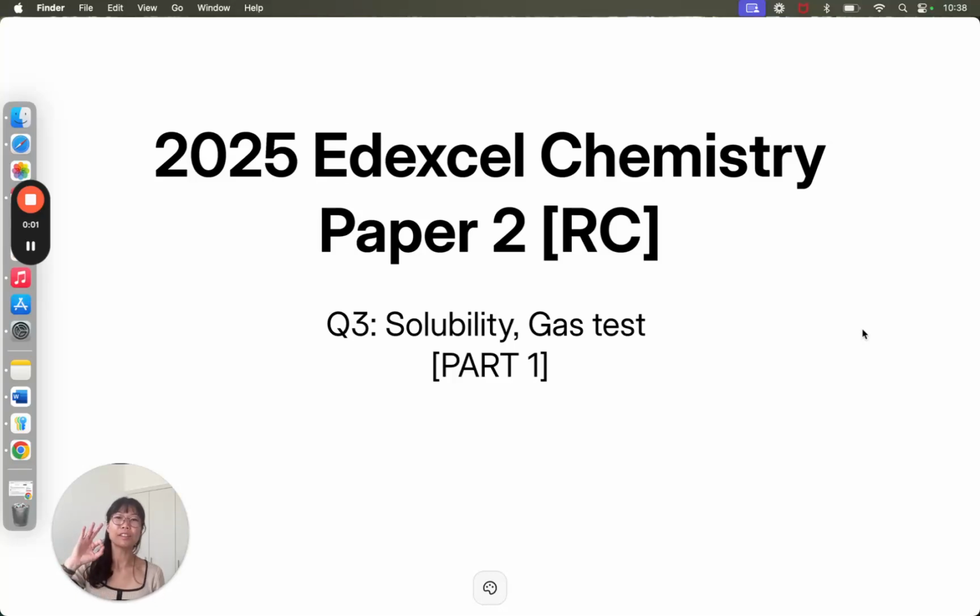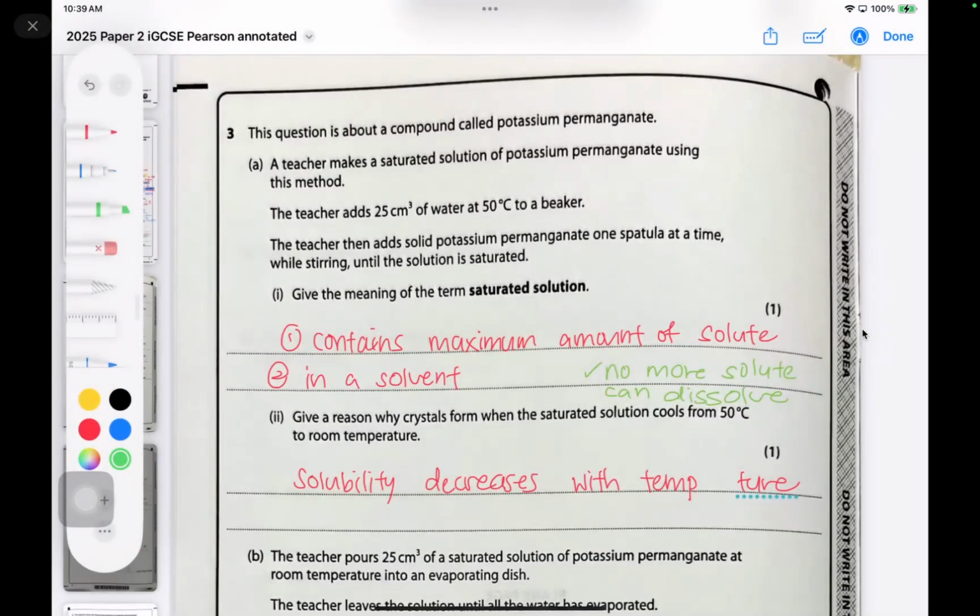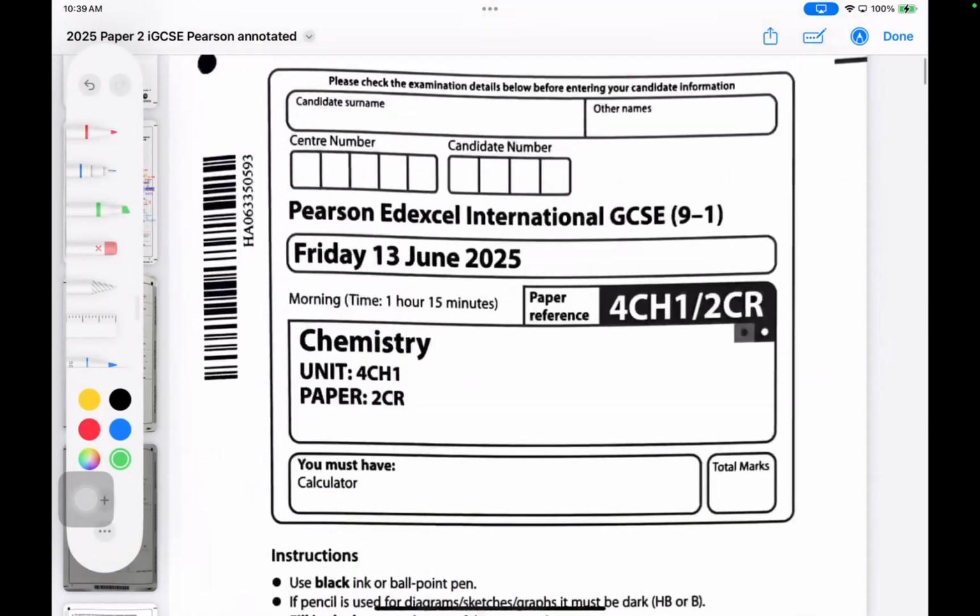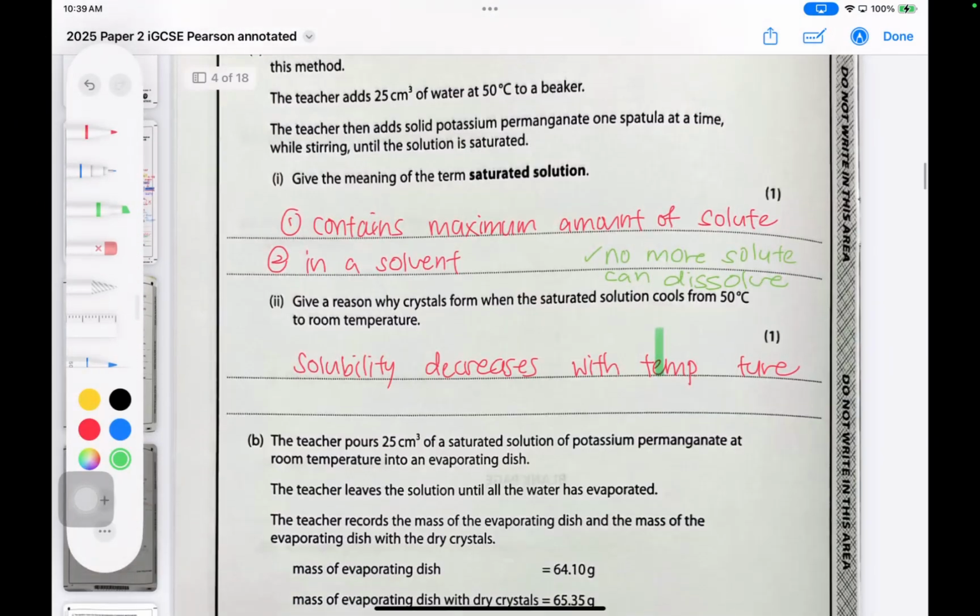Hi, we're going to do part 3 or question 3 of paper 2, and we're going to split this into 2 parts so that we can have a shorter video as we go along. I thought this is easier and more accessible for you. So let's dive into question 3, doing the first part of the question. This is only 7 marks in total, but we're going to split this up into 4 marks first.